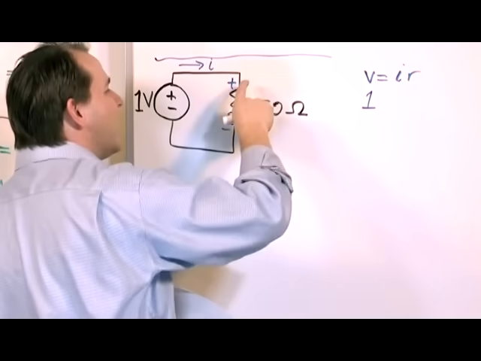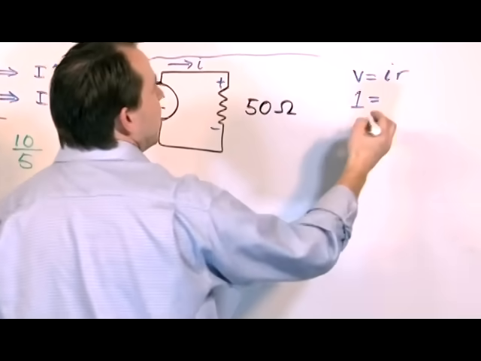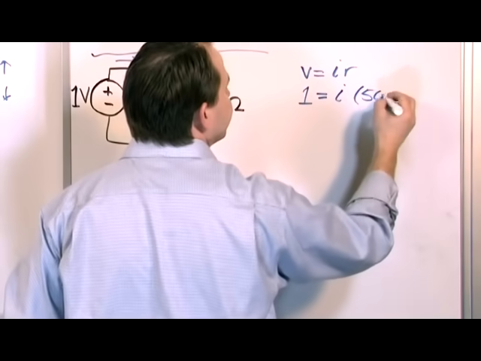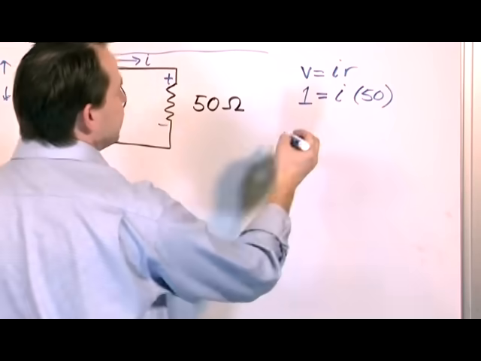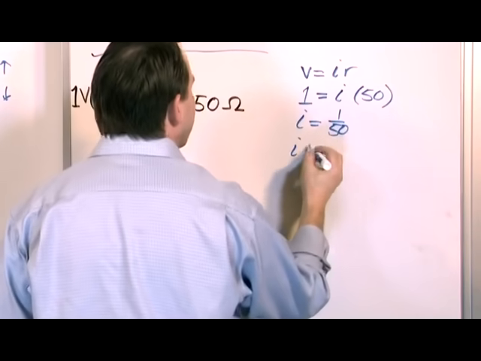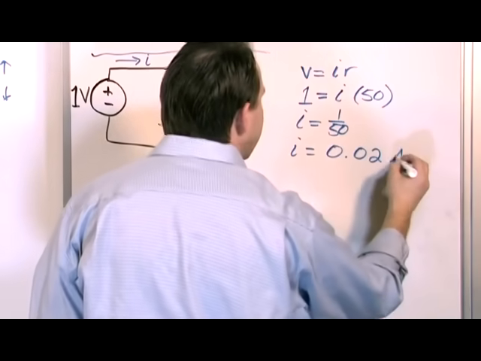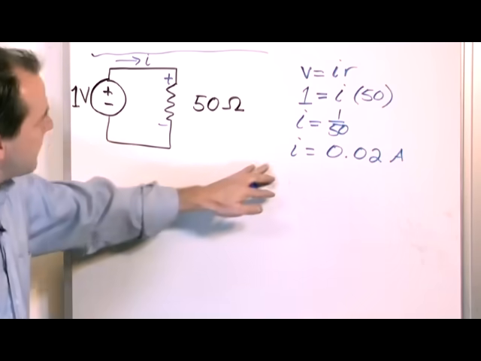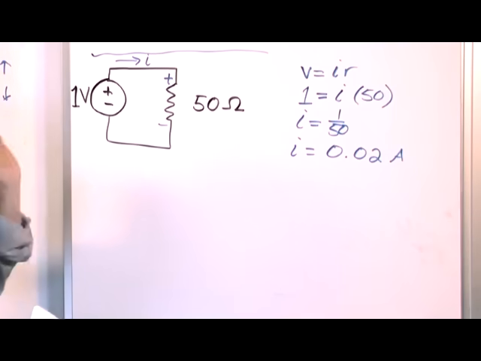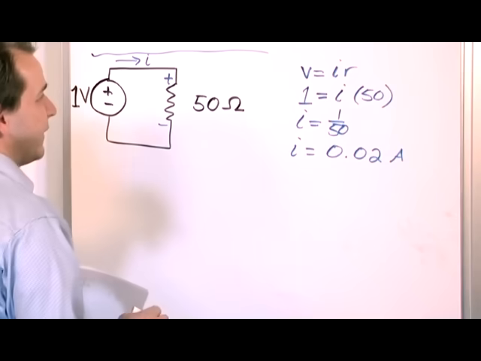So we have to be careful about the component when we apply Ohm's law like this. The voltage is equal to I times R. We don't know what I is, but the resistance we know is 50 ohms. So we have volts and ohms, so the units are fine. So the current is 1 divided by 50, which is 0.02 amps. Now it's perfectly fine. Notice that we have a very, very tiny current now because we've decreased our voltage source, and at the same time we've increased our resistance quite a bit. So both of those things together drive our current down, just like we talked about.